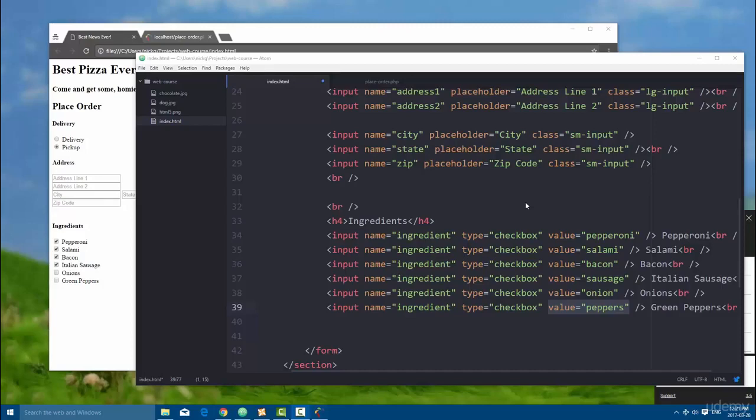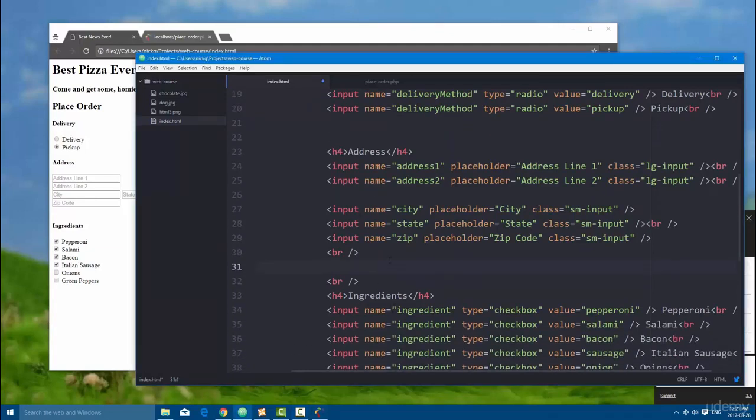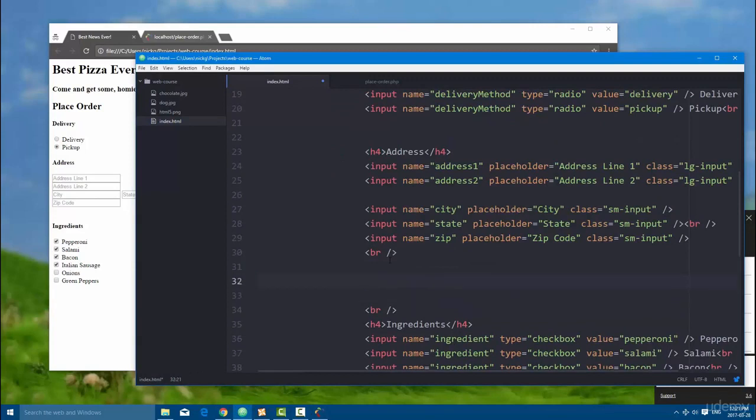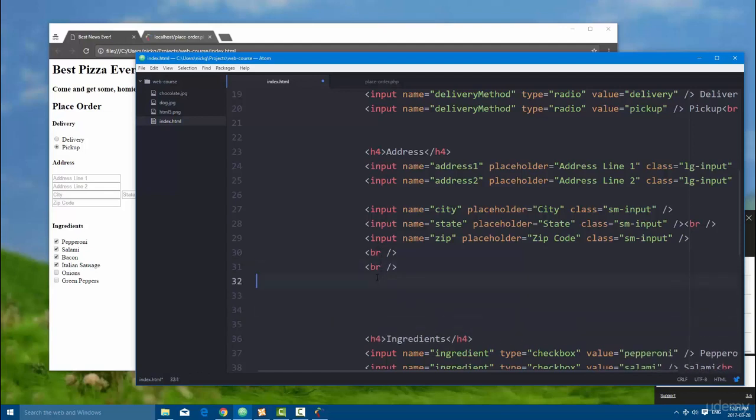All right, guys. So we've got a mostly working form here with very basic functionality. What we're going to be doing is adding in a way for the user to select a size. So under the address here, let me remove these lines so I can get both of those line breaks above where I'm going to create the size. I'm going to create an h4 element as a title so we can know what this refers to. It's going to be size.